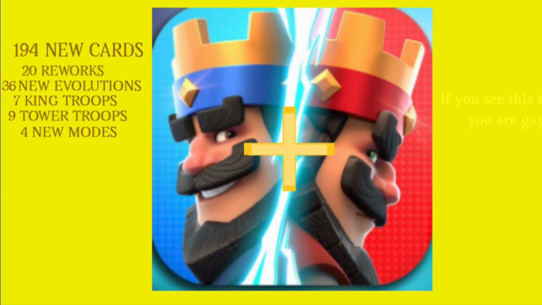Shield Pekka, 6 Elixir. A P.E.K.K.A-like troop but with a shield that doubles health, and it attacks with a small spear, doing mini P.E.K.K.A damage at P.E.K.K.A speed. Gold Golem, 10 elixir. A golem made of gold, meaning it is much more health packed, being 8,000 health compared to Golem's 5,000 health. It also does a little more damage, but gets much more hurt by goblins or fire.